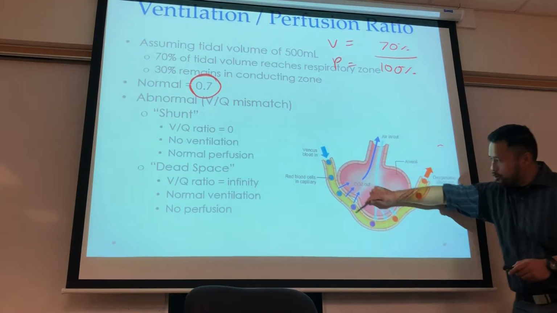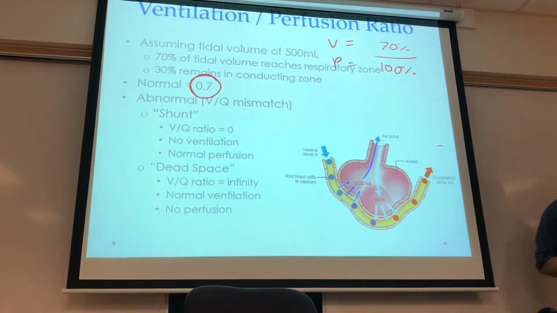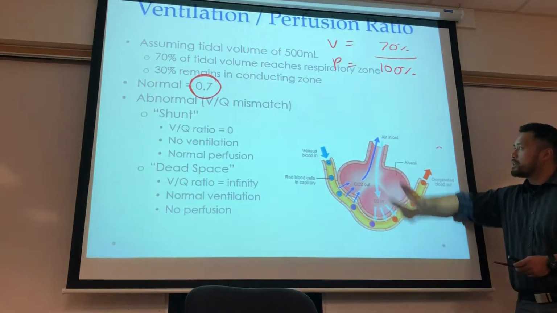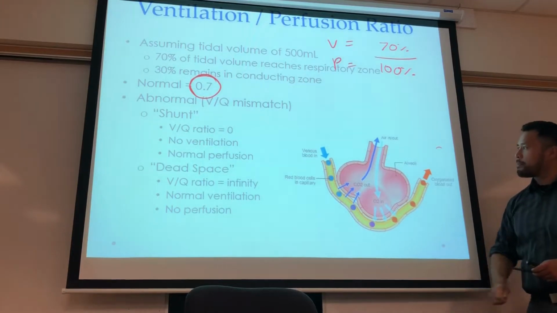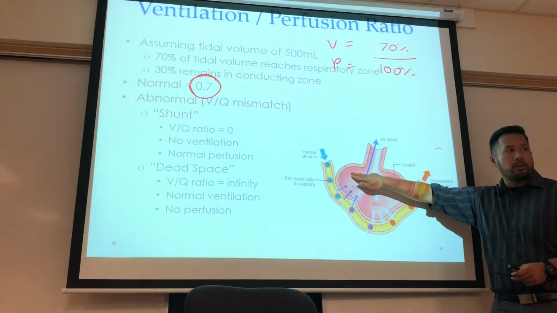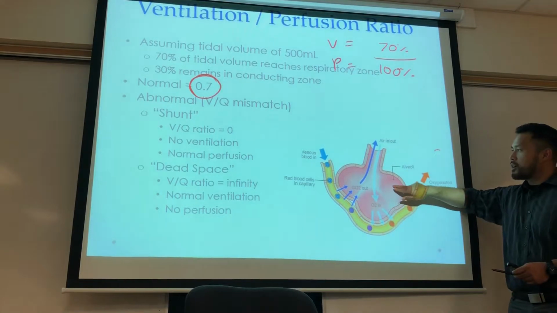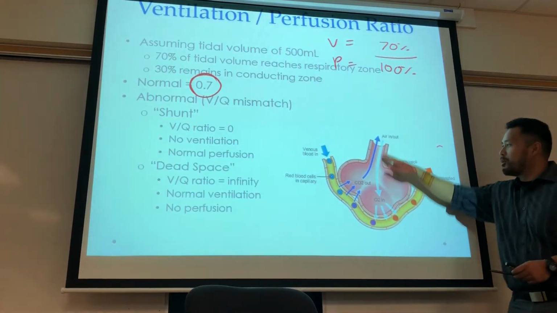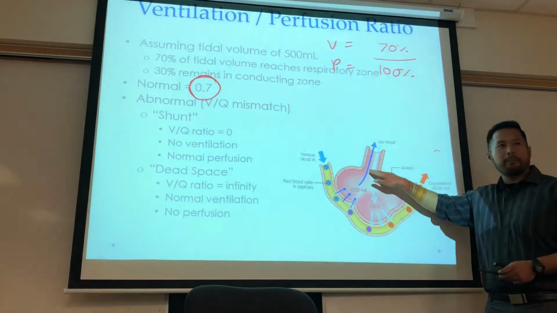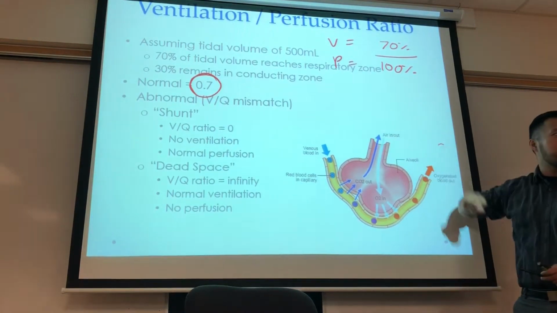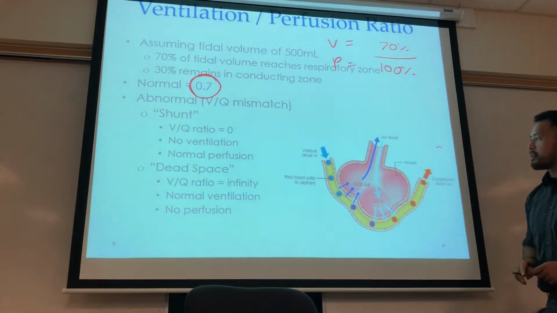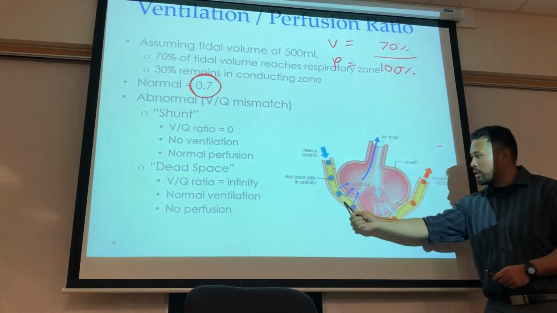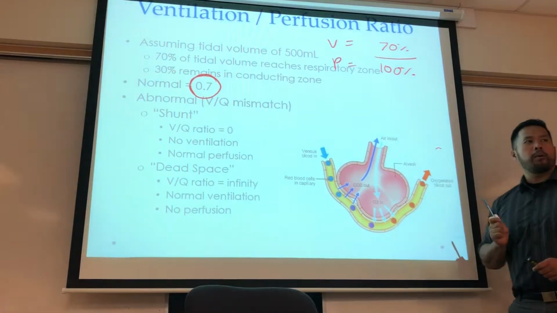We're going to have normal perfusion, which is 100%. What happens if ventilation is completely blocked? Let me take a blockage in this alveoli. I've got no fresh air. We'll call it old air that's trapped in the alveoli and does not exchange with the outside environment. So I've got old stale air in there that's low in oxygen, right? And then I have normal perfusion. I've got normal blood flow that's flowing through.